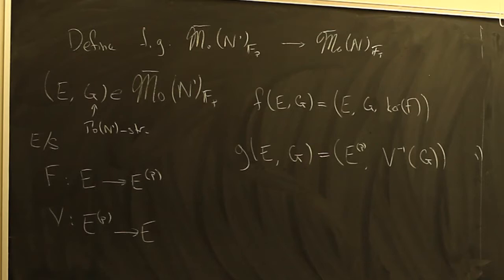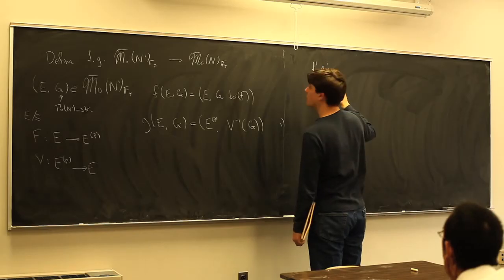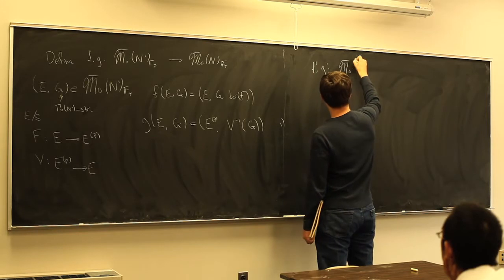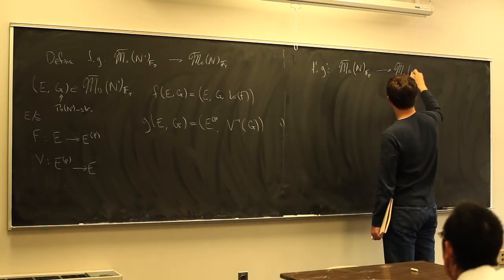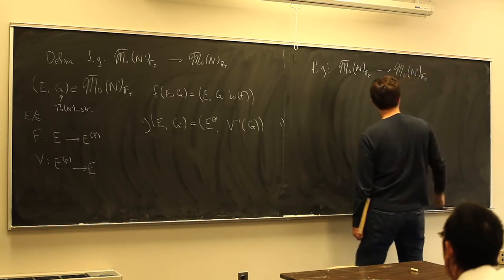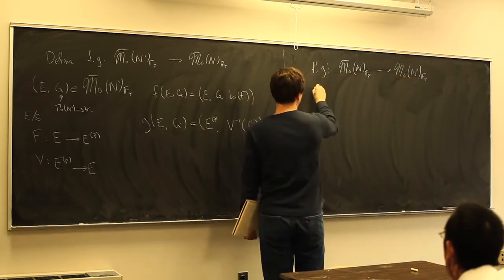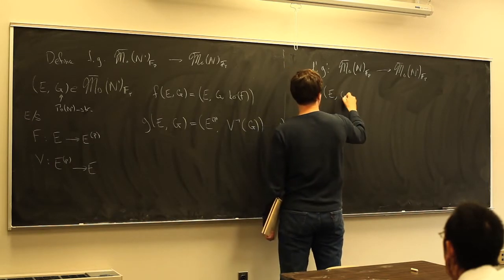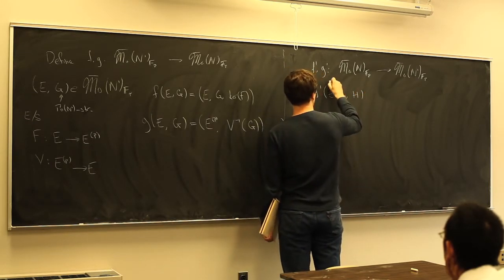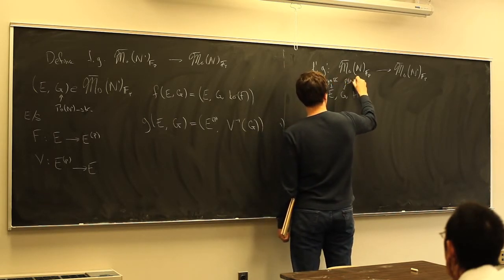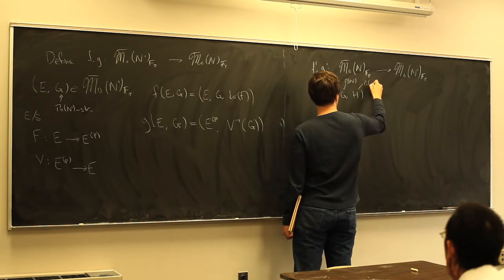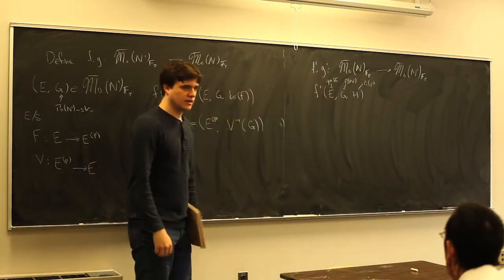All right, so I'm also going to define two maps in the other direction. So we'll define f prime and g prime going from M0 n bar to M0 n prime bar. And so again, f prime is going to be the more obvious one. So it's going to take EGH. So this is your generalized elliptic curve. This thing here is a gamma 0 n prime structure. And this thing is a gamma 0 p structure. And what it does is just forget the gamma 0 p structure.